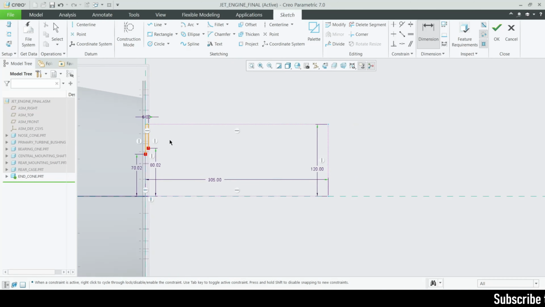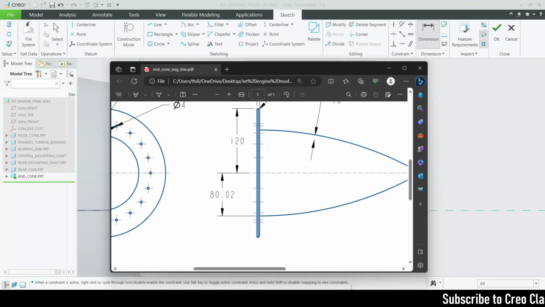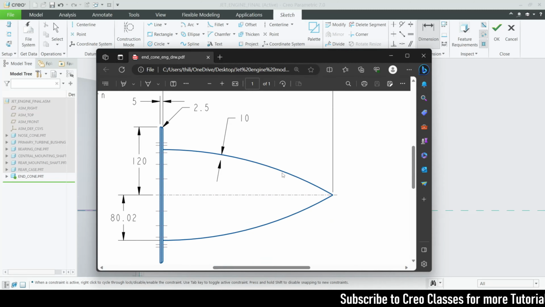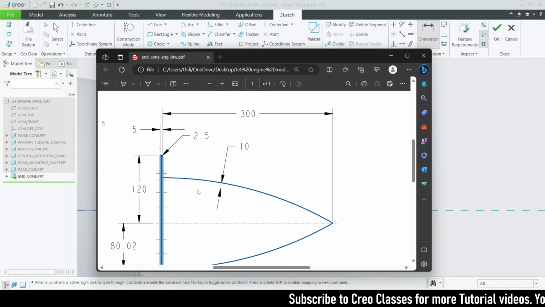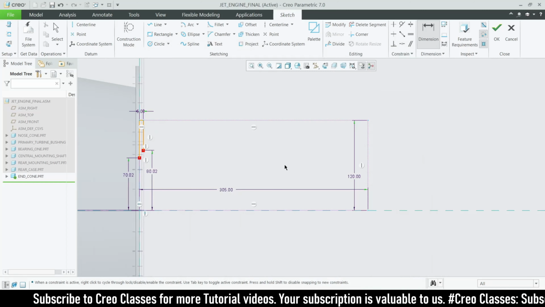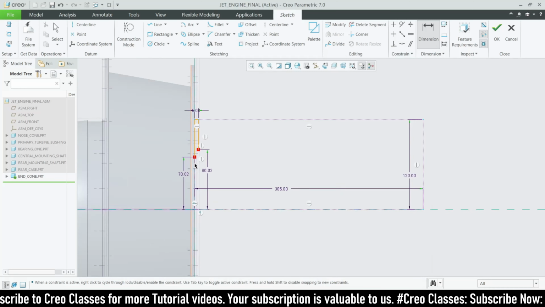So now we can go for creating this arc. For this arc, they don't mention any kind of radius value. We know this endpoint, right? We can directly create an arc here, but here you can see it is a tangent relationship. As a perpendicular relationship, it's not a kind of tangent.